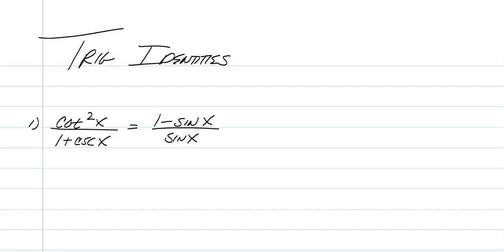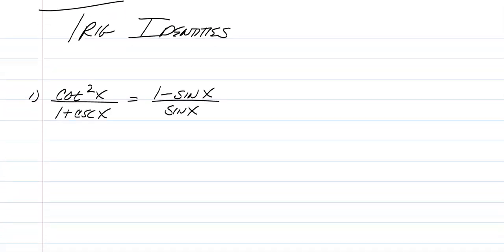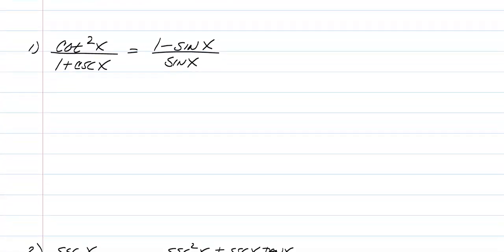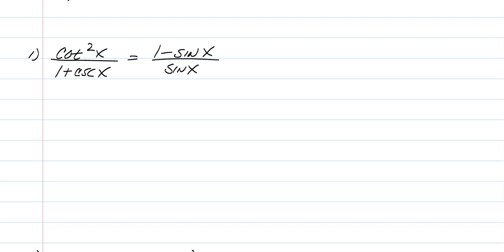But these are going to be a little bit different. Some different steps that you might encounter in some of the more challenging trig identity proofs. Not that it's hard, it's just that it's a little bit different than some of the examples that we've already seen. So I figured we'd give it a try. Do something a little bit different.